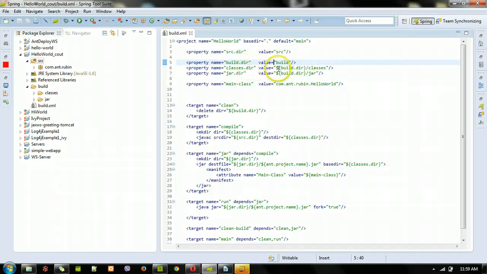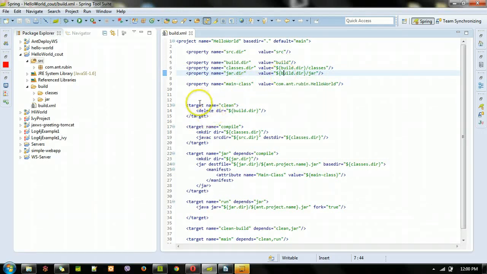And for the classes directory, how I refer to properties is using this dollar sign. So I have a dollar sign, then open curly braces, build.dir, and close curly braces. And in here I have classes. What I'm saying is for my classes directory, I want to go inside build, and inside build I want to have a classes directory. So build.dir will refer to that, which has the value build, and build/classes is the value for classes.dir. For jar.dir, where I want to put my jar, I want it under build/jar. This way I can reuse that. I didn't have to type build again and again. I just said refer to this. So later on, if I change this, this will work. I don't have to change it at multiple places, correct?